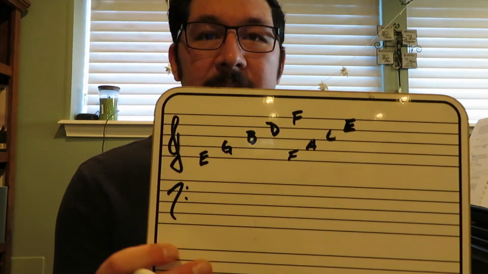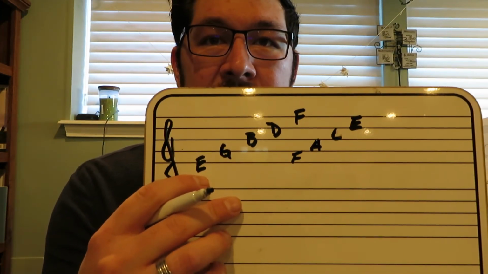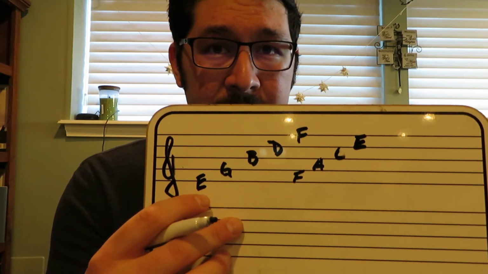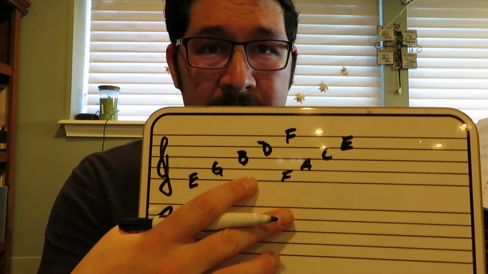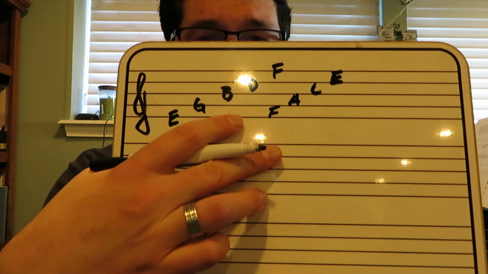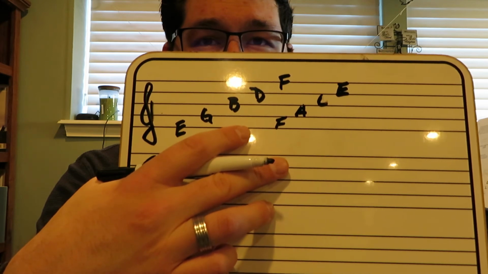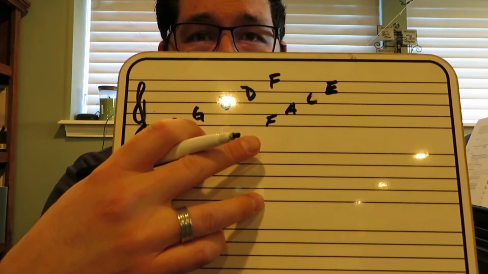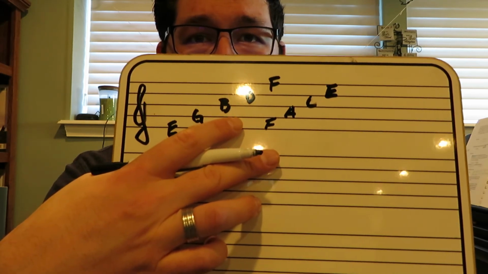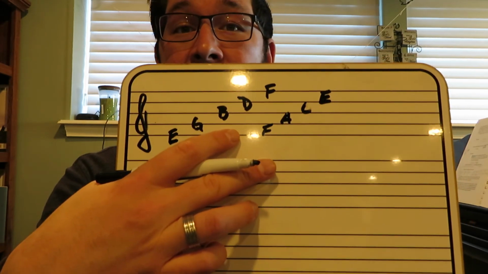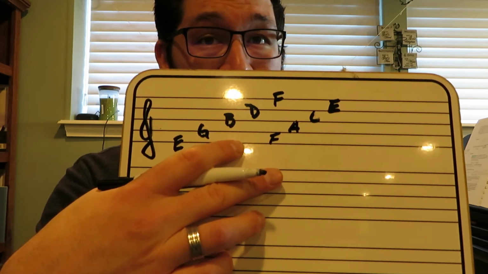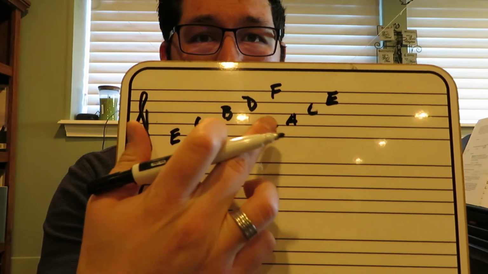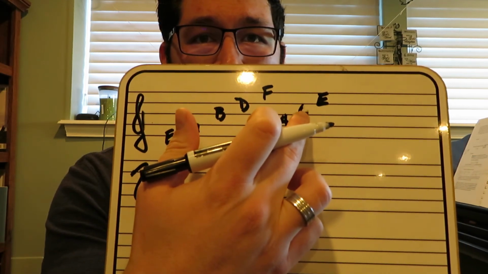Well, if we look here, this bottom line is E. And we ask ourselves, well, what's the next letter in the alphabet after E? Well, it's F. And F is on that space. After that space, we continue up and we hit a line. Well, after F in the alphabet is G. After that line, we have a space to A. And what do we say after we encounter G? We go back to the beginning of the alphabet, A, up to B, space C, line D, space E, line F.